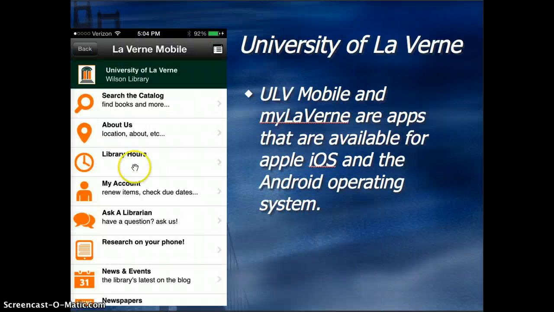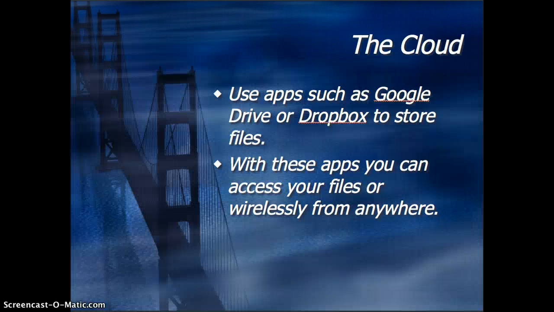And then our school, the University of La Verne, has a library app, which you see here, and they also have a My La Verne app, which you guys are familiar with, the My La Verne system. Their apps are available for Apple iOS and Android. They say they're going to have them for Windows Phone and BlackBerry in the future. So look out for that if you guys have different technology.